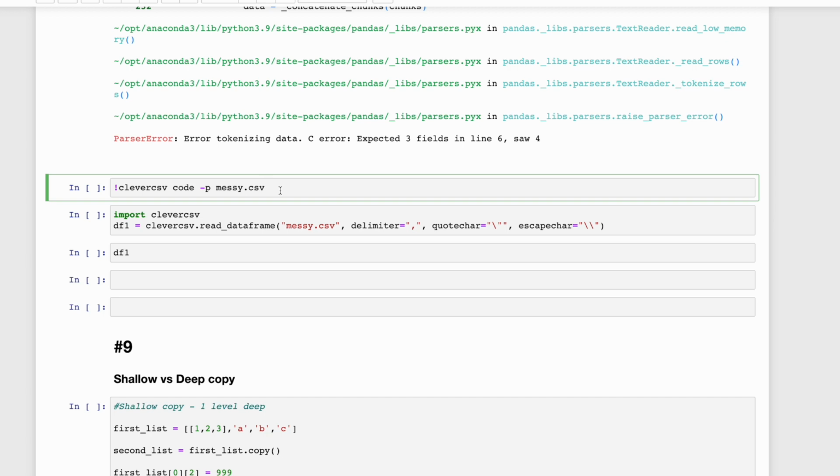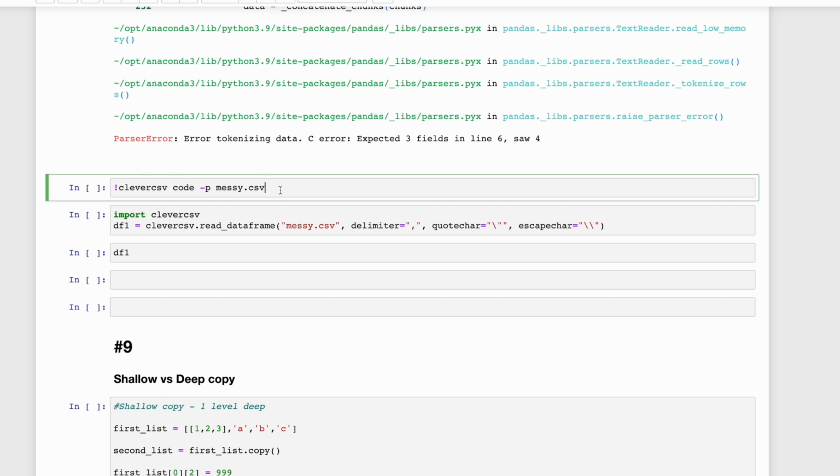Anyway, how should we use the clever CSV module? Through clever CSV, it will generate the code for you. It parses your messy CSV file, and it has inbuilt knowledge, having seen a lot of such messy files, of how to parse this file.